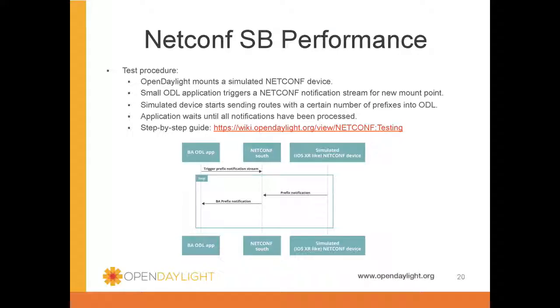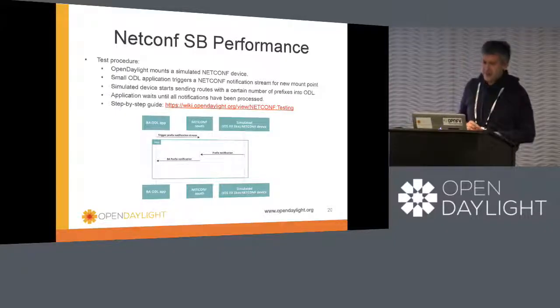Southbound performance. For southbound performance, OpenDaylight mounts, again using the same tool, just one simulated device. Now a small ODL application triggers a netconf notification stream for the new mount point. The simulated device starts sending routes with a certain number of prefixes. The application waits until notifications have been processed.